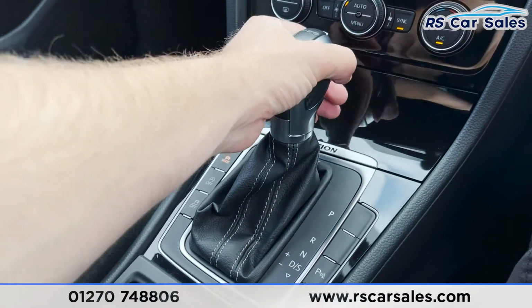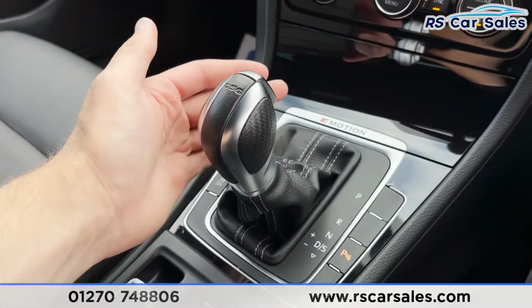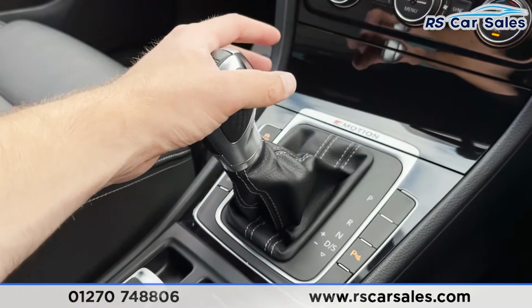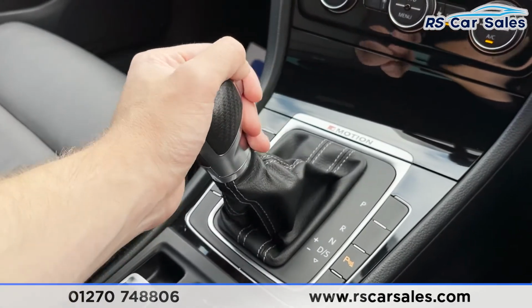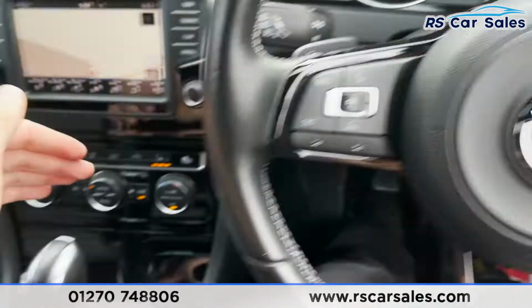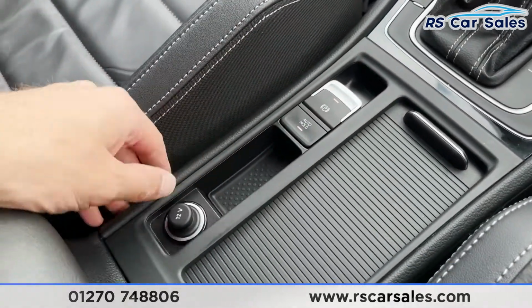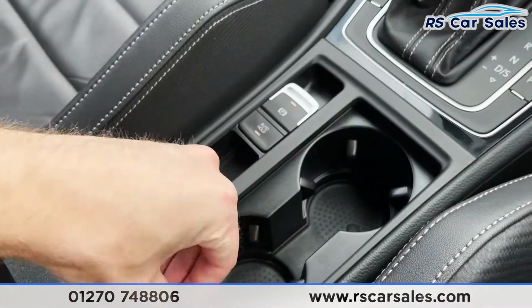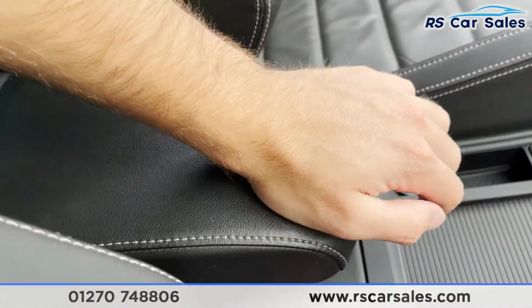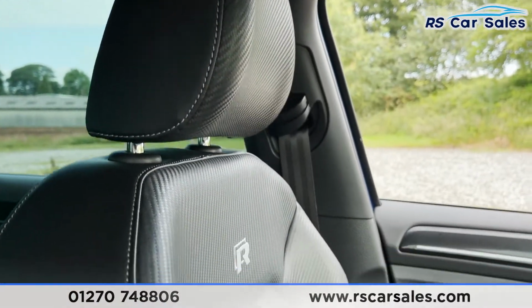If you're not familiar with this, we've got P for park, reverse, neutral, drive, and then whilst we're in drive, we've got two options. We can pull it down to engage sport mode, like so, or we can take it across to go into manual mode and then go up or down a gear like so. So if you do want to take manual control, you've got the option of using the gear stick or the paddle shifters, whichever you prefer. We've then got our electronic handbrake with auto hold, so additional storage, 12 volt connectivity, two good sized cup holders below here. We've then got our soft touch leather armrest, which does also double up as storage, and that is all from this video. There's a quick look at these seats yet again.